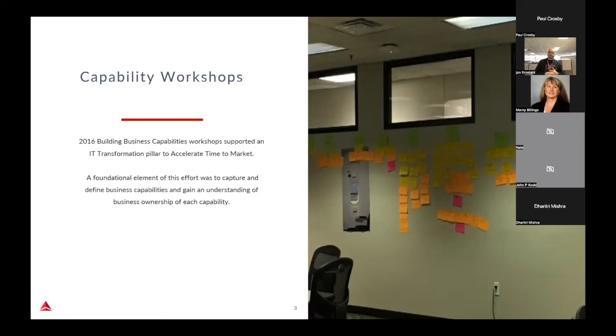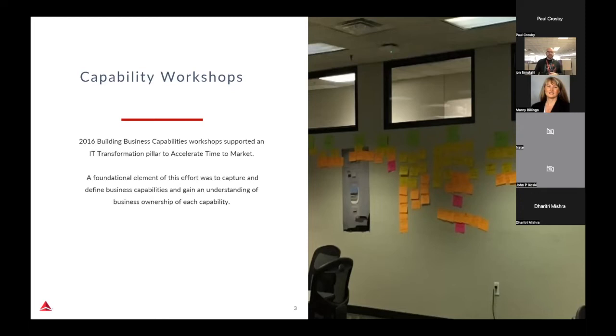It gave us a better insight into what the business is not able to do in relation to the technology that was enabled. And so that was part of an IT transformation at the time. And that was to help us accelerate the time to market so we could understand, when we start to look at cracking open some of these applications, where some of these capabilities lie. So if a business partner wants to enable a certain new capability or build on top of another capability, we had a better understanding of the connectivity from an application stack.